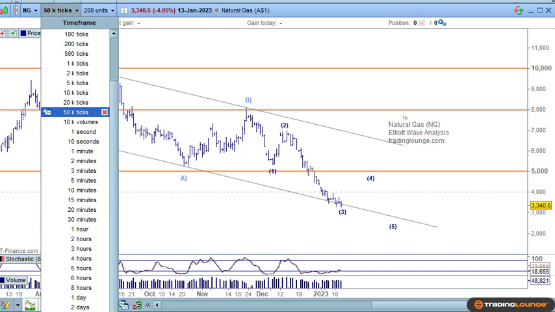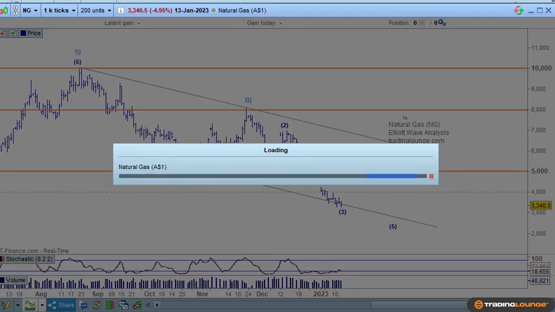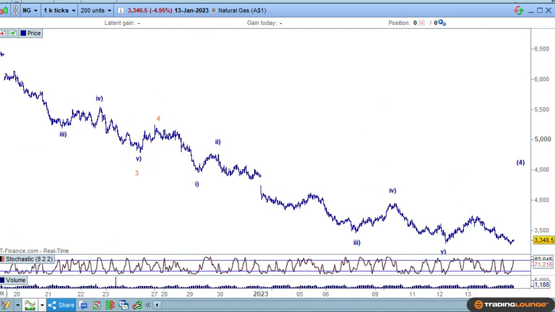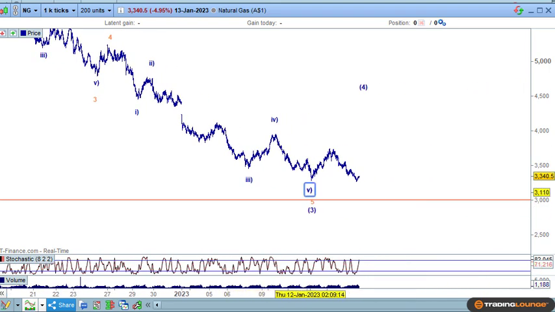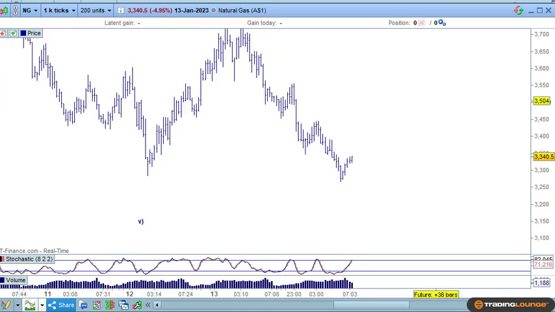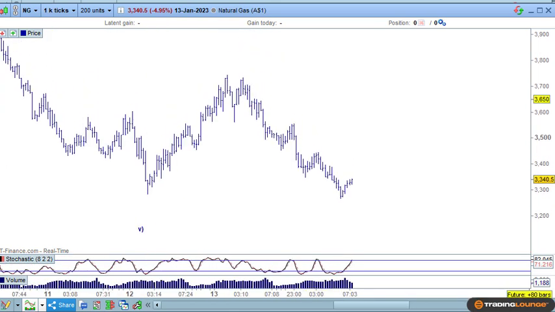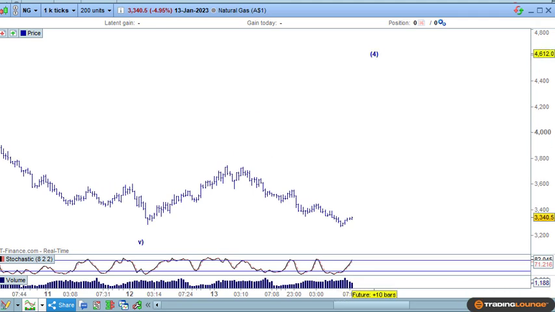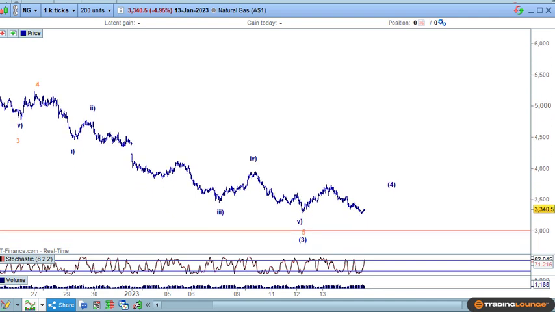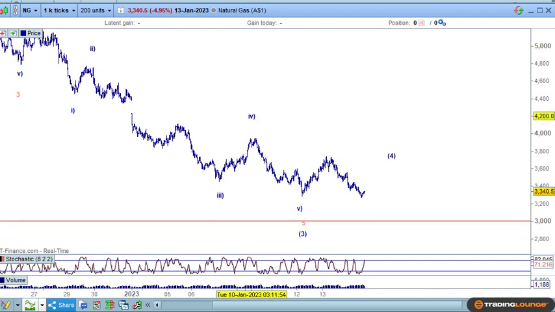I think we were looking at this on the 1K tick chart here. I haven't had a good chance to update this much, but I have been putting a little bit of effort into it at some point. So I don't particularly want to put wave 4 here and wave 5 finishing down here. That's not going to work for me at this point, so I'll need to look at it in a different way. It looks like it needs to be that though, doesn't it? It needs to be sort of put there.